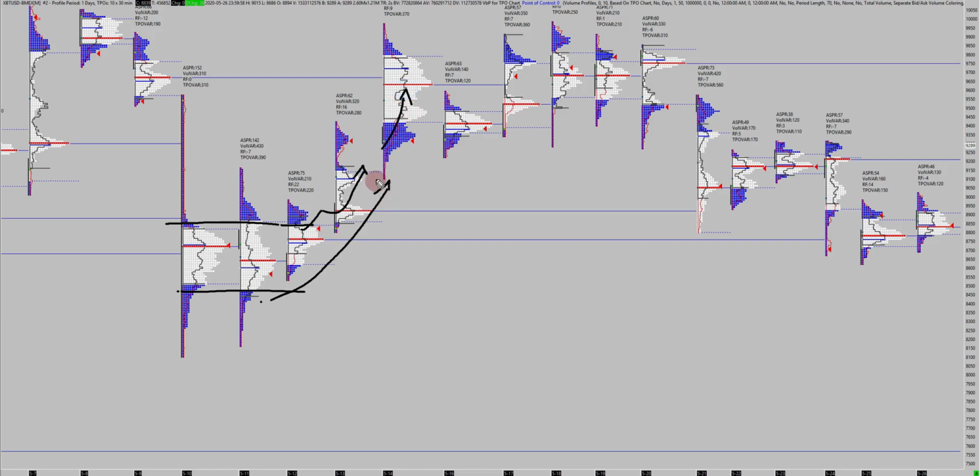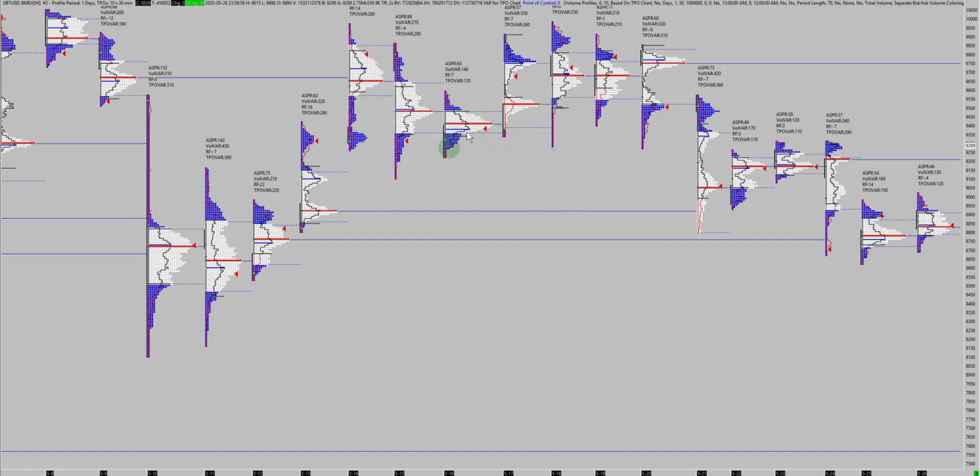Okay, so when we're describing the environment, the things that we want to be able to answer are, is the market balanced? So do we have, for example, just off an individual day, potentially a balanced range beginning to form? So we see a structure like this, which ultimately resulted in a break from balance. But we see a structure like this, and what this looks like is a balanced profile. It is symmetrical. It is pretty much showing a level of evenness between both sides of the market.